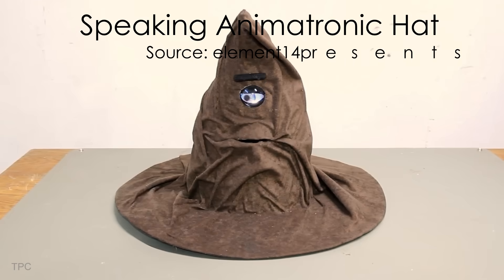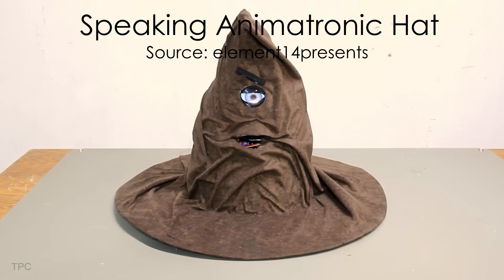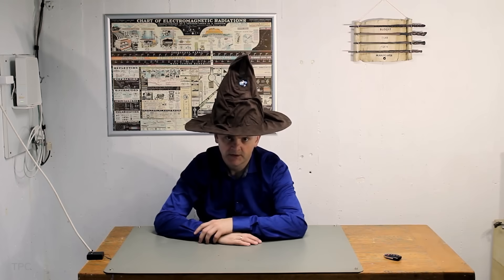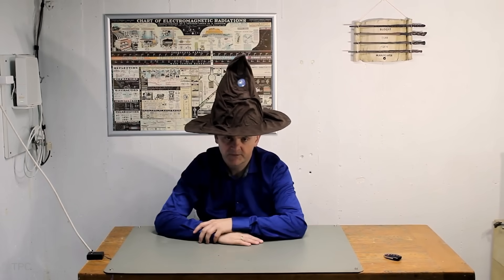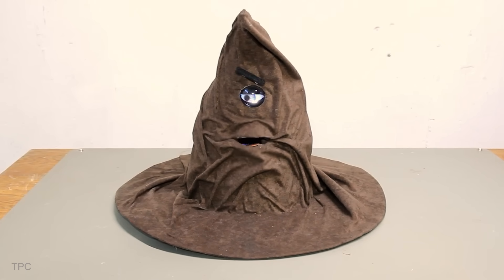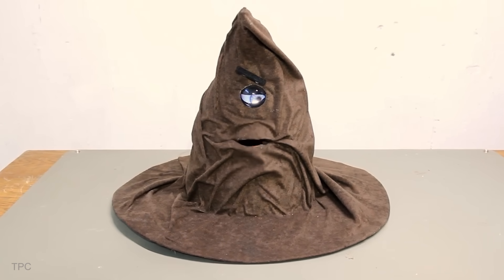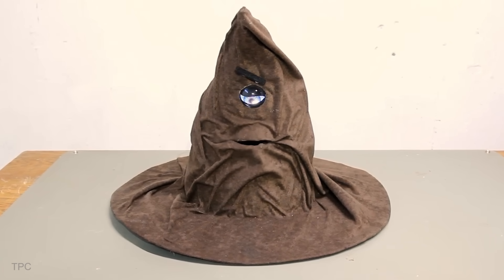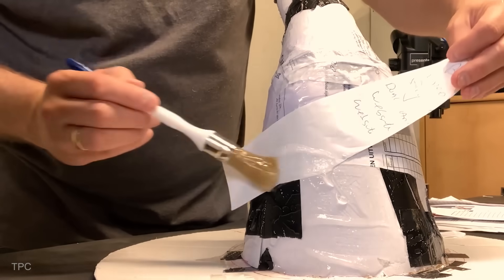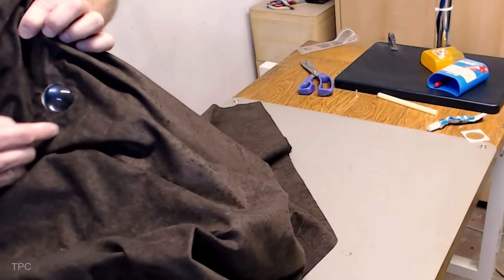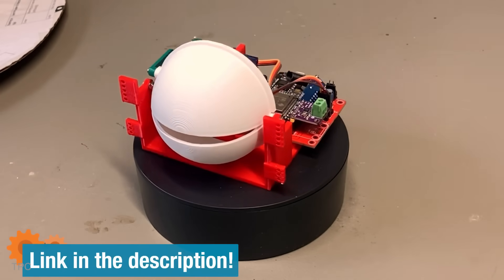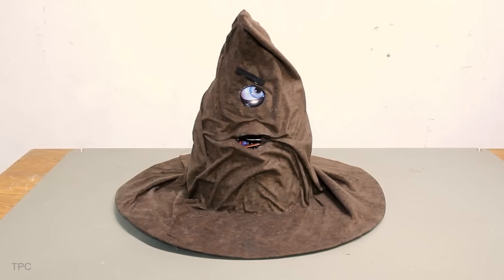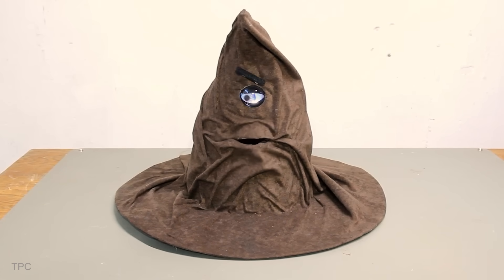Our next project is a cute hat that adds a unique touch to any costume and entertains everyone around. It's not a normal hat. It could tell spooky jokes, interact with people, or even deliver haunting messages. The exterior of the hat is crafted from sturdy paper mache, covered with a soft piece of fabric. Inside the hat, servos control the movement of its mouth, eyes, and unibrow, while an OLED display shows an animated eye that brings the hat to life.